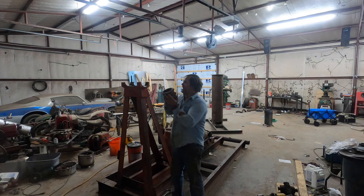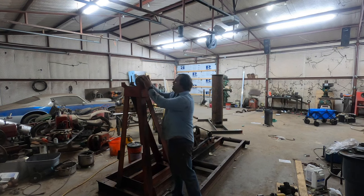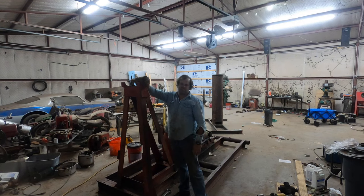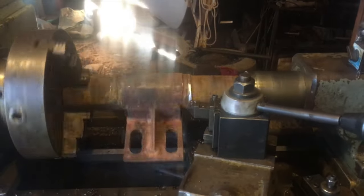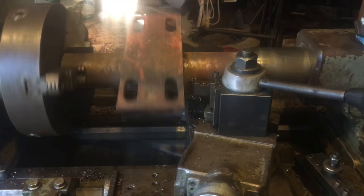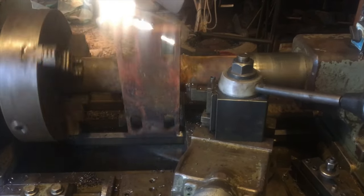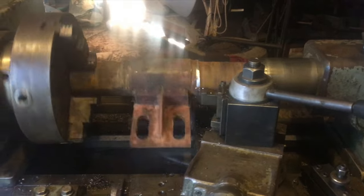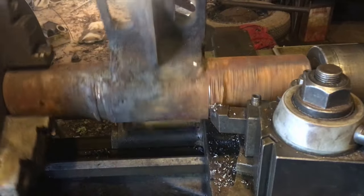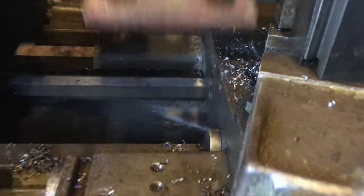So this is a bearing housing. This is half of the saddle bearing. We got this one, there's another one that goes over here, and this part pivots in the middle. Here's a clip I had on my phone. This is the center part of the saddle bearing. This is the part the beam bolts to, and it's worn really bad. You can see the wear as it comes around there, and what I've done is chuck this up offset so that I can end up with as big of a circle as I can get out of the worn shaft.